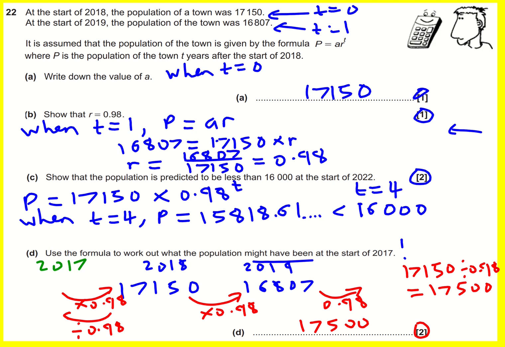Another way we could have done it, and maybe you're not quite happy with it, is the idea that if t is going up by 1 every time as the years increase, if I go back a year, I can actually minus 1 from the year, and I could have substituted in t is equal to minus 1 into this equation here. And then I would have got the same answer, in fact. But I like this way of doing it because it's a bit more intuitive, I think.